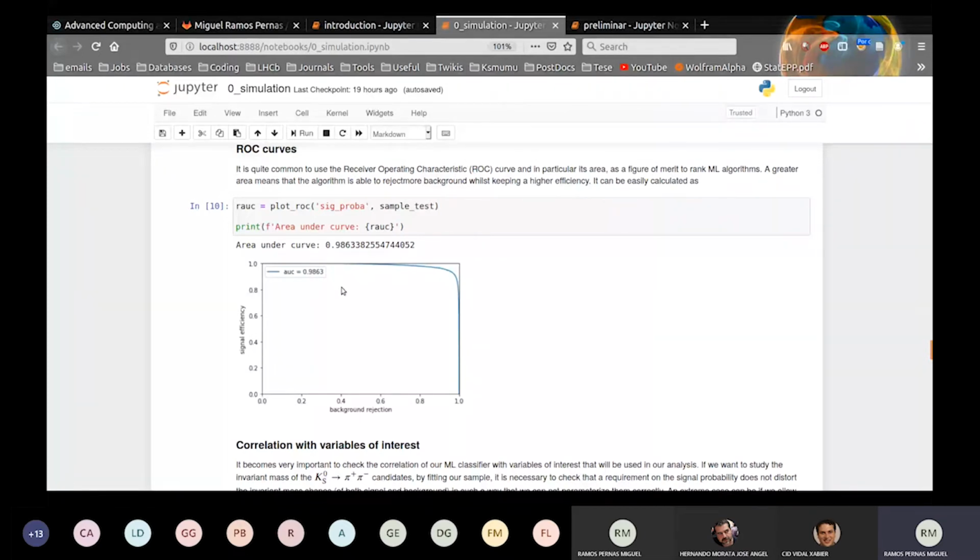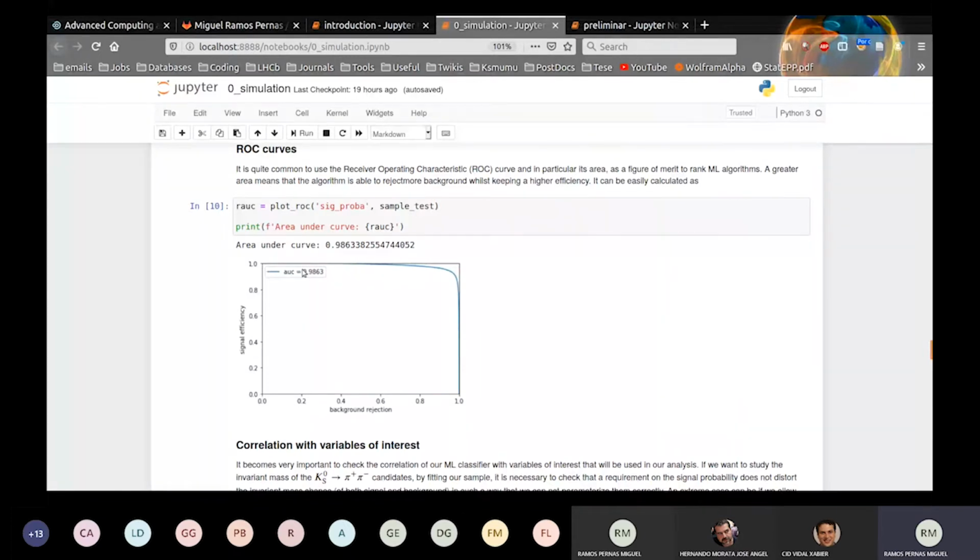Again, I don't know if it was explained before, but I will maybe repeat it here. In general, the performance of this ROC curve depends on what you want to do. Sometimes for searches you want a very high background rejection, so you really move to this part of the ROC curve and don't care about the rest. But sometimes you want larger data samples, so you want to maintain a very high signal efficiency, and you are more interested in this region here. So the performance of the algorithm also depends on the kind of analysis you're doing.